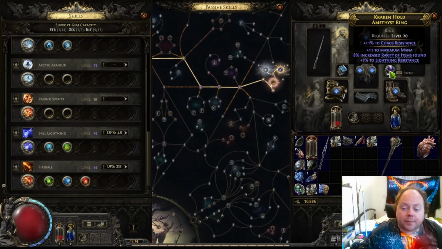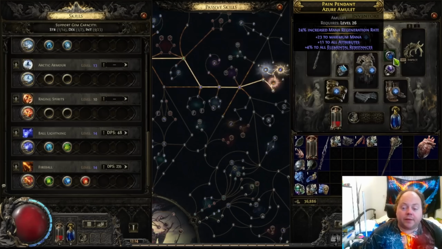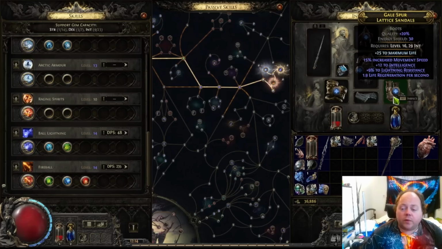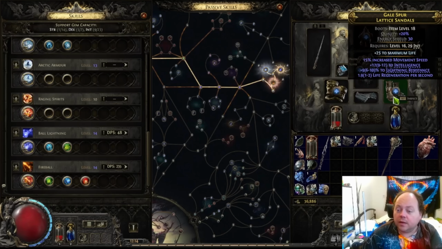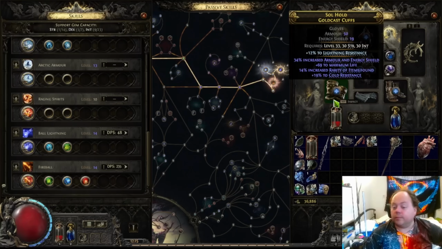This Amethyst ring is trash, but it has rarity, and rarity seems to be really good. This Sapphire ring is just trash, and this amulet is quite a bit better, but still not very great. Then we have a belt that I'm quite impressed with, not ecstatic, but quite solid. And we have boots that I've been using since, when did I get these? Given that they are item level 18, I would say I got them at the very start of Act 2, and they've served me well ever since, but I wouldn't mind an upgrade. I feel like I'm a bit overdue for it.